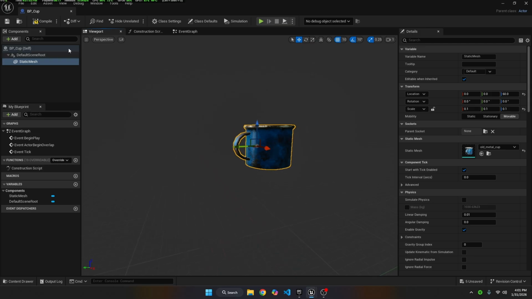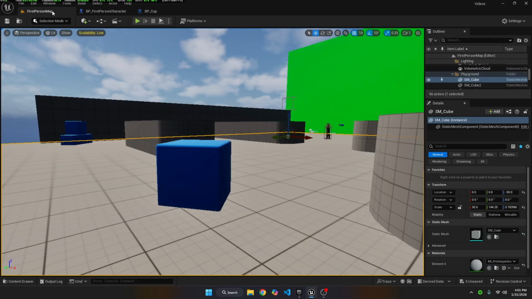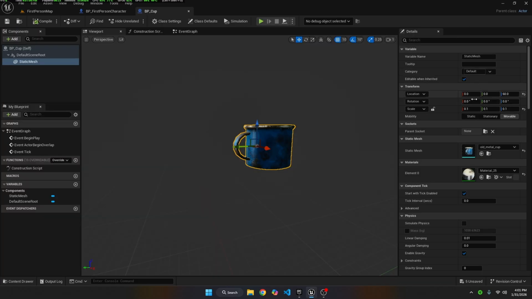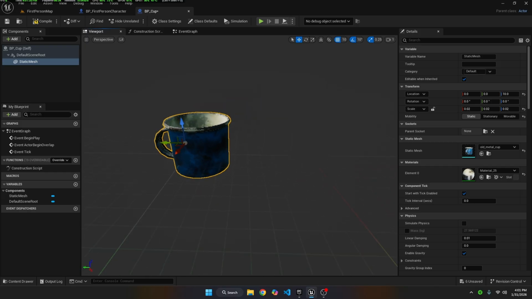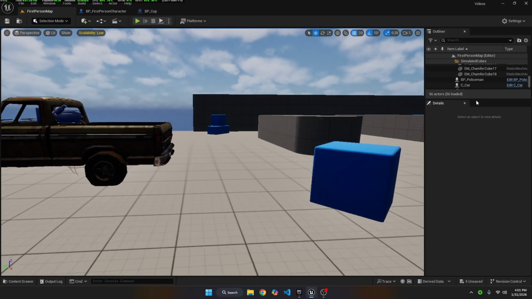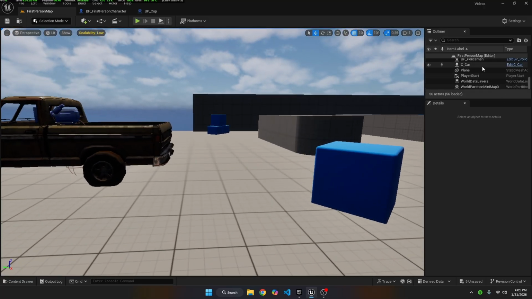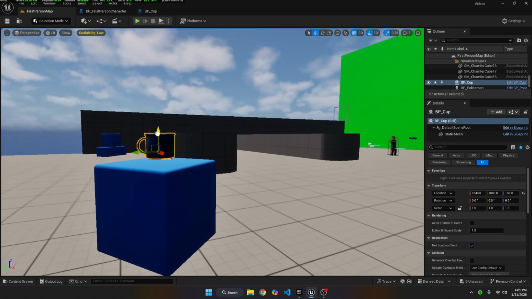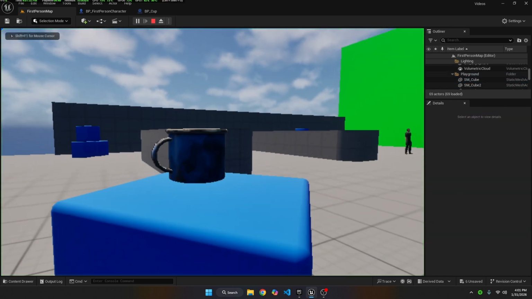So I'll bring mine up a little bit so we can actually place this in the world to see what it looks like. Okay, so that's of course a little too big. I think I'll make it even smaller. Then we just want to adjust it and place it in the right spot. So we can place it now, and we'll keep it like this for now.